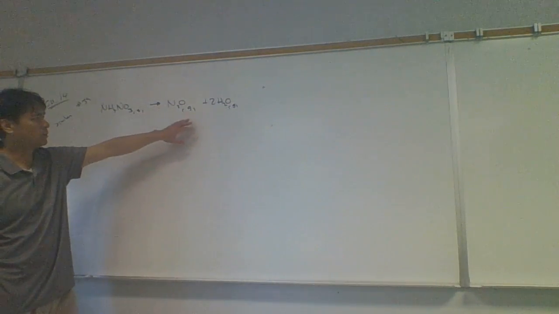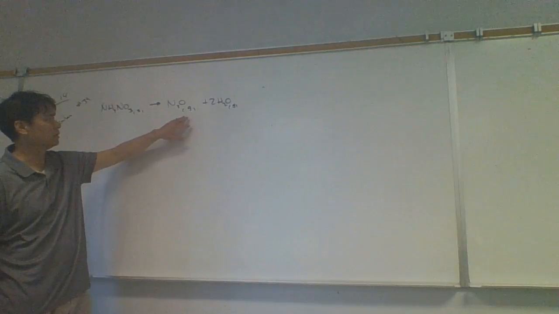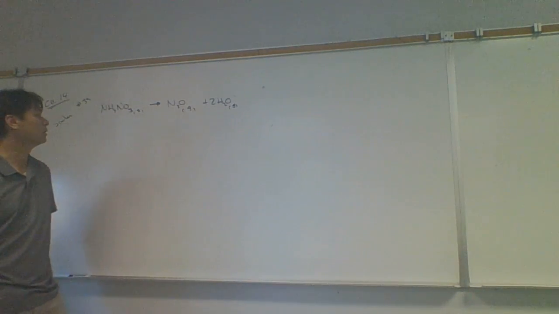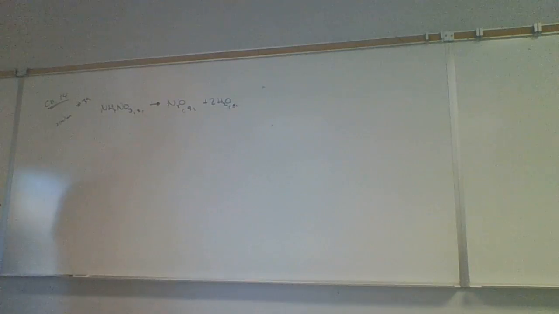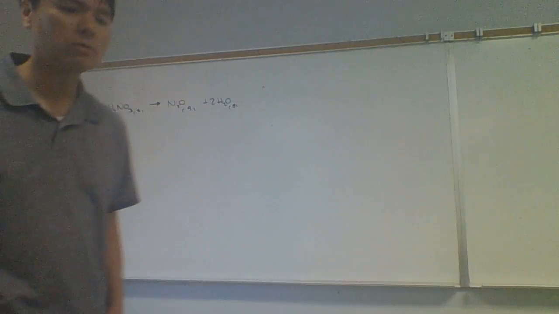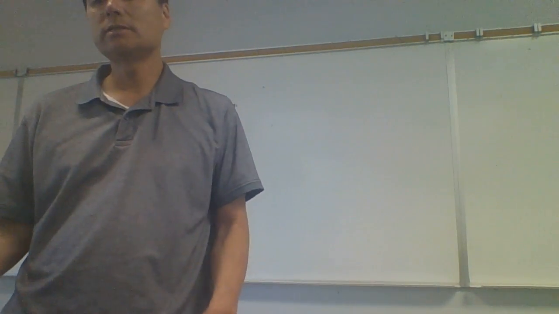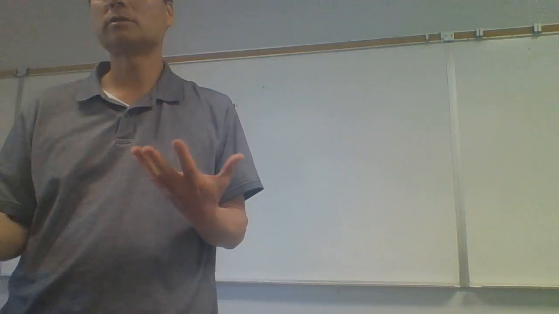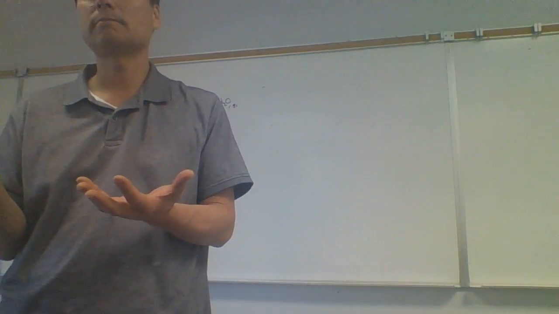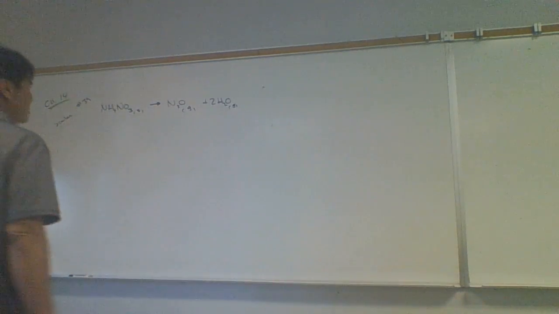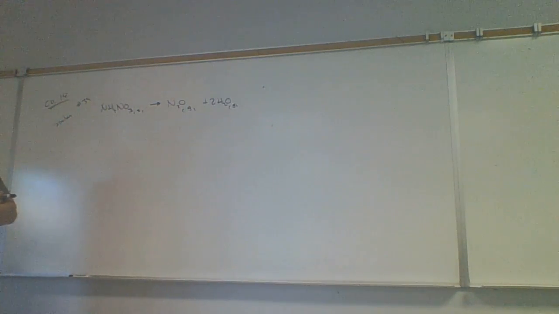It could decompose into other products as well, not just nitrous oxide, but it can decompose into the elements, other things. So this is just one way. Under certain conditions, it'll decompose like this. This would be like skeleton redox. In skeleton redox, you're told what the major products are. So we'd be told it decomposes and forms this and this, and then all we're trying to do is balance it. So here, we'd split it up into half reactions and this type of stuff. This is a redox reaction, by the way.